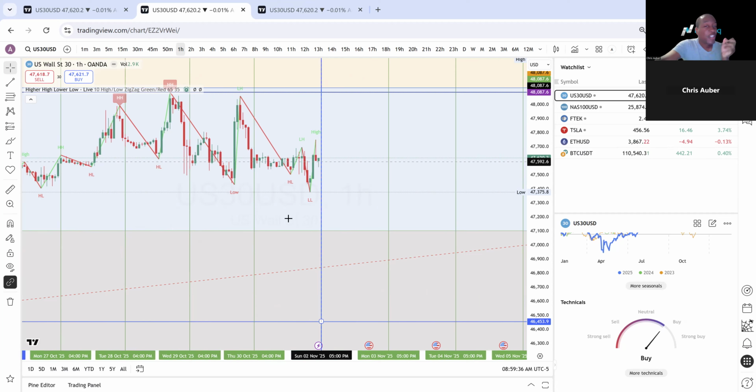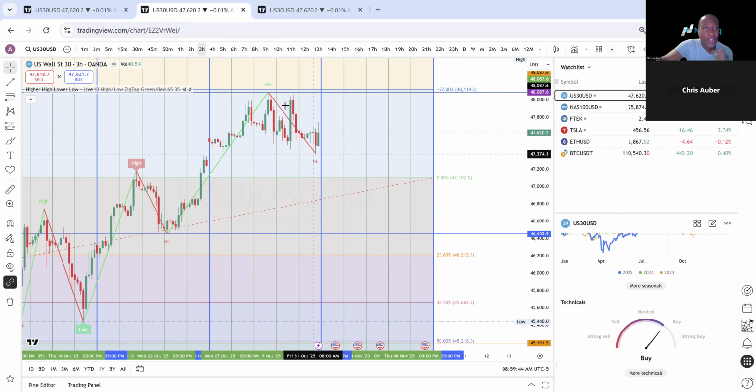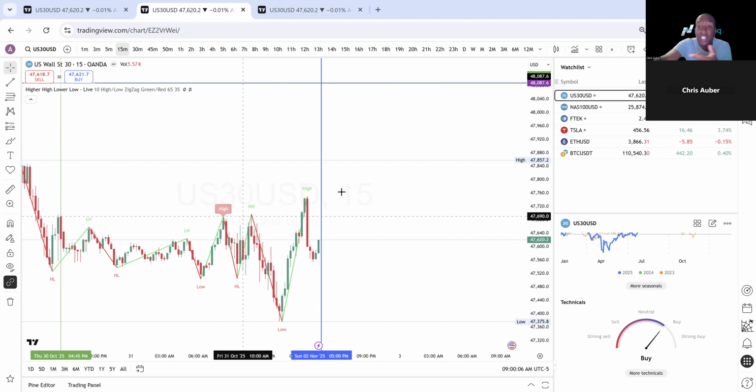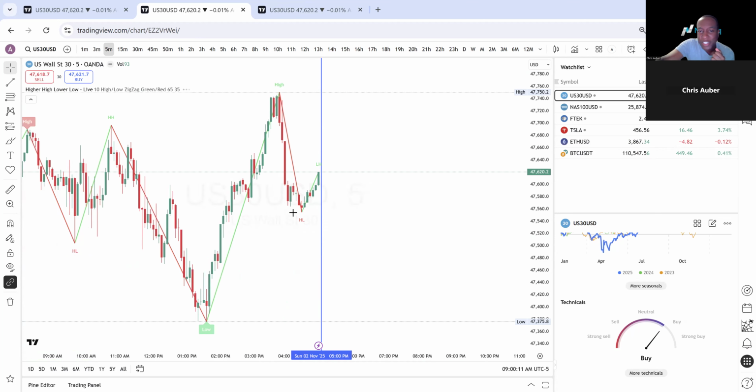Now, remember, you're not analyzing on your smaller time frames. However, you already know that your 3-hour is at a higher low time frame. So when I go to a time frame like my 15-minute, I see that it's at a breaking structure point, which means it's coming from this low. It signals that it wants to break structure to go higher. Not only that, it broke a previous higher high. And it's showing you that it wants to continue to break structure. Now, you look at your 5-minute. Notice your 5-minute actually ended here on a higher low.